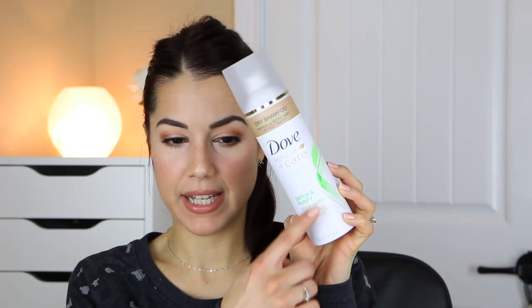The next thing is my dry shampoo, the Dove Refresh and Care. This is the newest one — it's got green on it and it says Detox and Purify. I do love the Dove dry shampoo. It's the one I've repurchased the most out of all drugstore brands and even high end. I picked up the Detox and Purify one just to see if it was different, but honestly it's the same thing. If you use the original, there's nothing different about it. It cleans your hair and removes excess oil. I use this pretty much on a regular basis because my hair has red tones, and I don't wash my hair very often — every three to four days — so I do rely on dry shampoo a lot. The Detox and Purify is the same as the original. I think it's just a marketing thing. The original one works the exact same way.